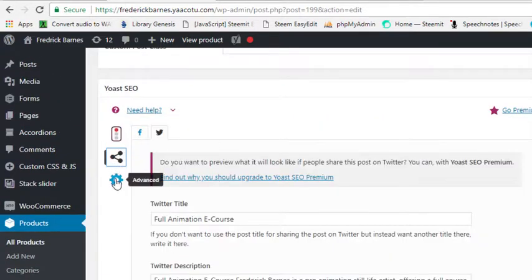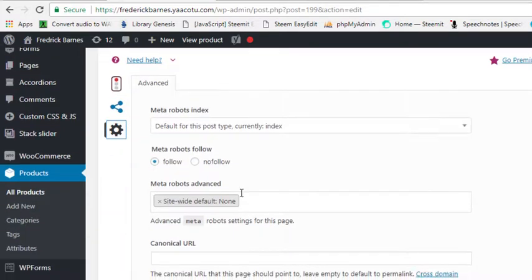Now this third section down here is advanced. This is for different types of pages that are the same. So like if I was to add one of those pages and put Tampa Bay, and then I made another one that said Sarasota, you have what's called a canonical URL. This URL is basically the permalink of where the page should point. And typically you'd want to do this too if you had a lot of images or you don't want people copying your content, because you add your link to the page here.